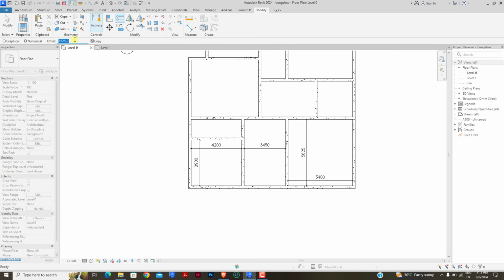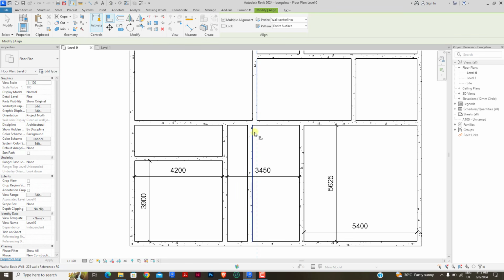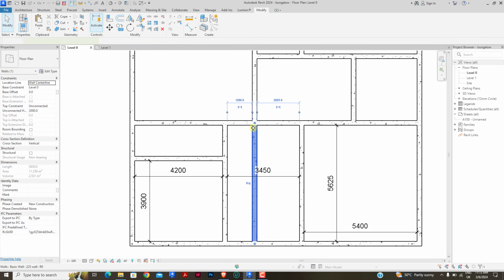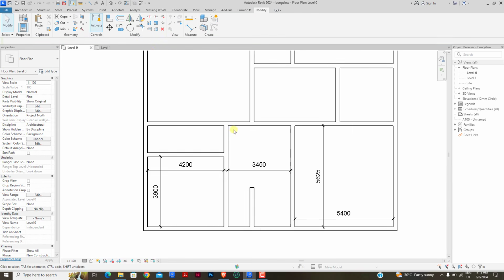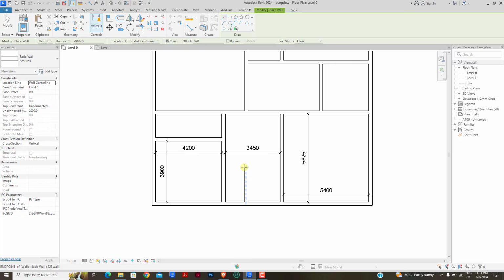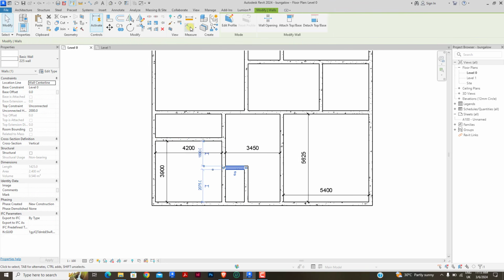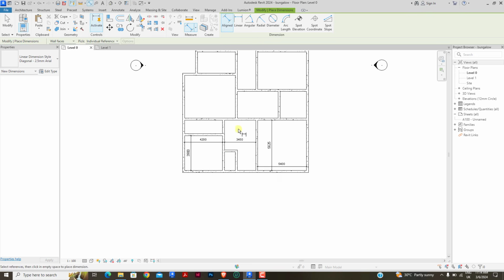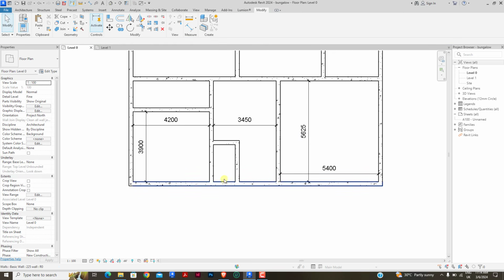So we need to take an offset of, let's say, 1,2. Okay, so align this to this. Okay, let's bring this down. Click on this CS for create similar and draw this here. This should be the guest toilet. So now having the guest toilet window at the front of the entrance is not ideal.